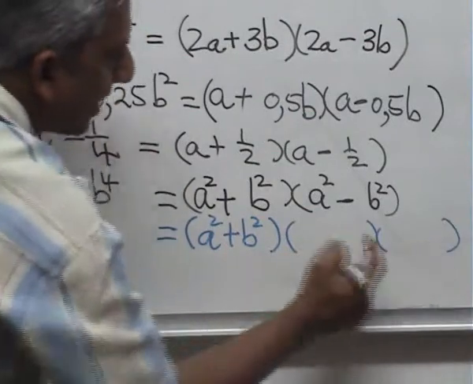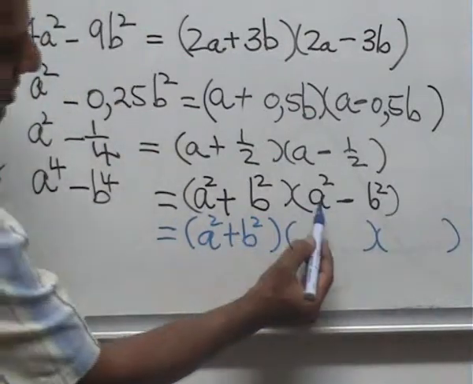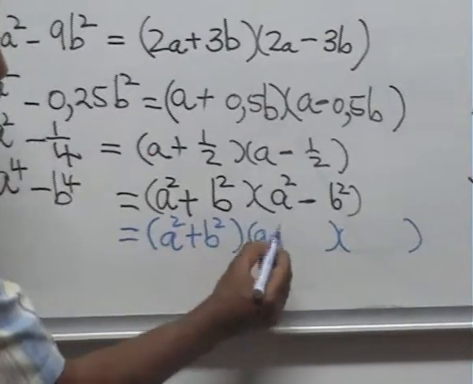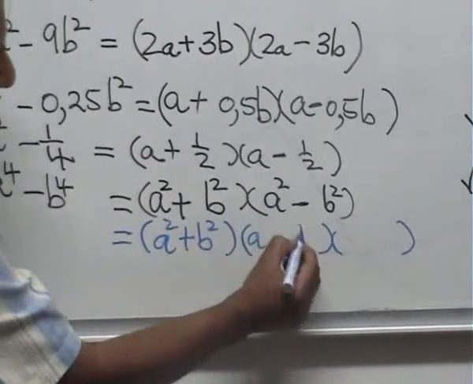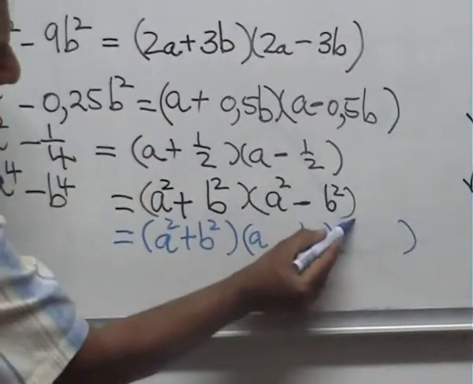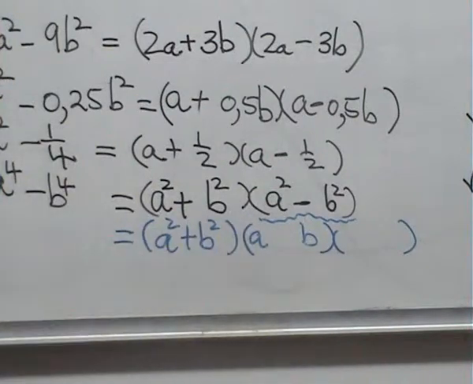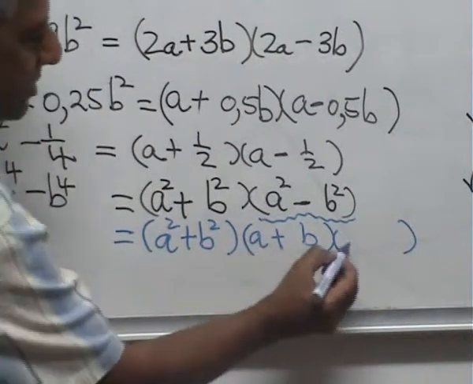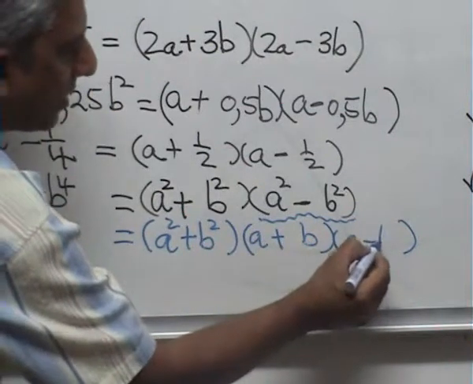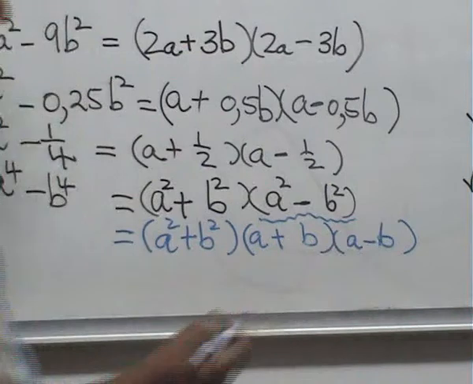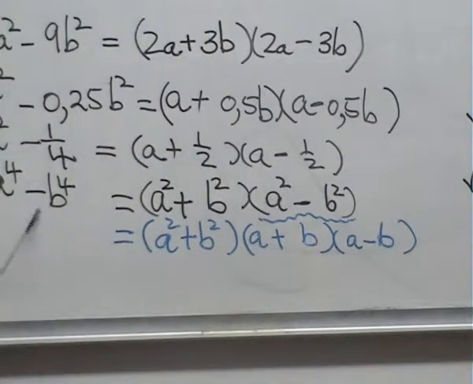So it will be another two brackets for that. So this is A squared minus B squared. It will become square root of A squared, A, square root of B squared, B. See, from there till here is another difference of two squares. So that will be plus and that will be minus. So be careful. Some examples will factorize and factorize again. And let's see, we'll have the last one to do, 2.9.